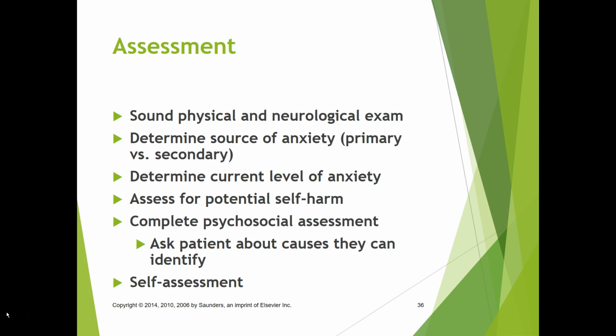We always, in clinical practice, ask people to rate their anxiety on a scale of 1 to 10. Matter of fact, we use rating scales for just about everything in the mental health field. So we can have people rate their anxiety, their pain, their depression, the strength of their suicidal ideation, and if people are hallucinating, we can have them rate on a scale of 1 to 10 how strong their hallucinations are. So beyond the pain scale, remember that having people use that rating scale is very important with assessment in mental health, to determine their level of anxiety or other things that I just mentioned.